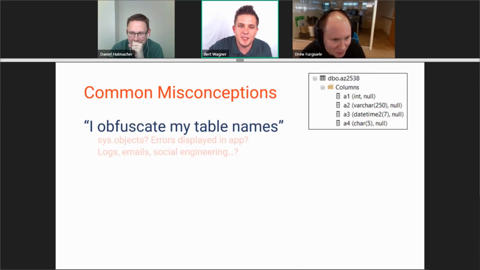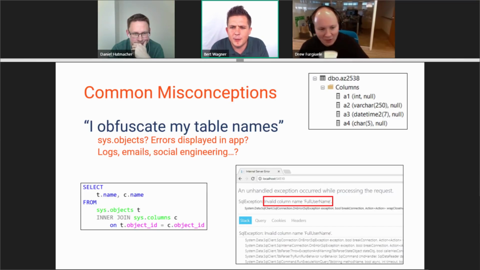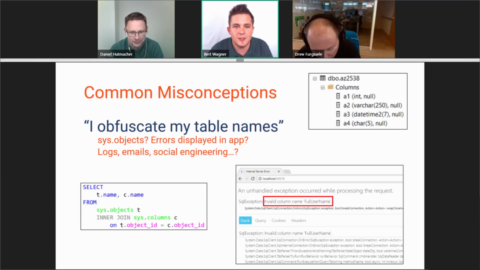injection vulnerability in your website, there's plenty of ways to get column and table name information out of a database, right? So obviously there's those system tables like sysobjects and syscolumns. And we'll run a query real quick to look at that. But also, if your developers aren't hiding their exception logs from the internet, which believe me, I've been on many publicly facing websites that will just have their whole stack dumped there, you can get column names and table names from those error logs.